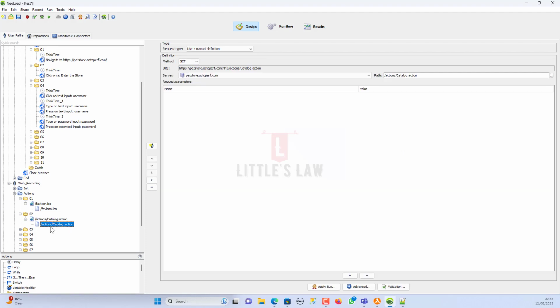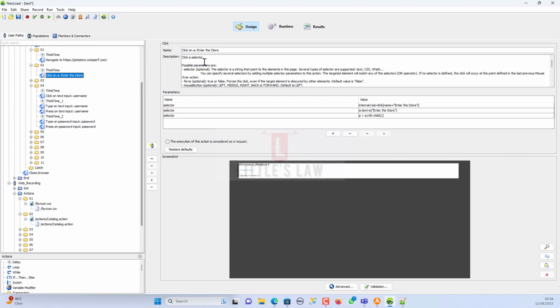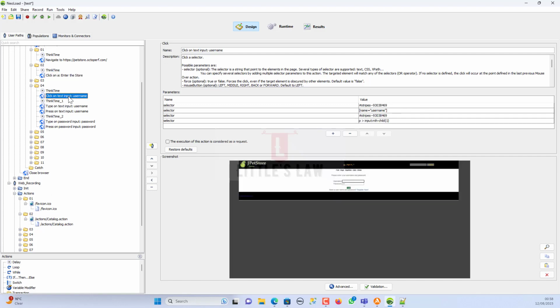So here the page that is recorded is completely different, the URL, and here you don't find the URL, but instead I get to see the parameters. That is the difference between the real browser and the web testing. So in fact here you can see all these recordings have been selected based on the CSS selector, that's just a cascading style sheet selector. So every recording has been selected.